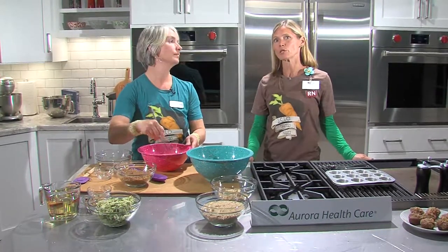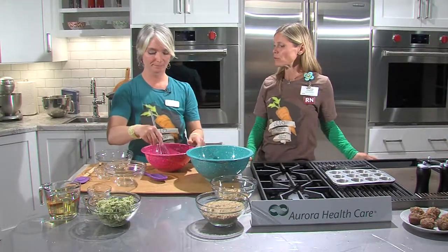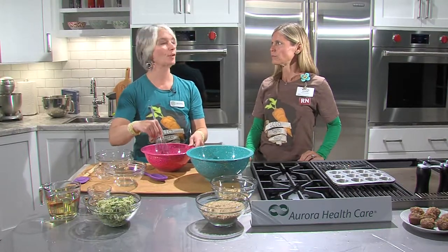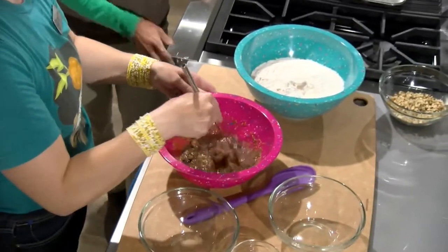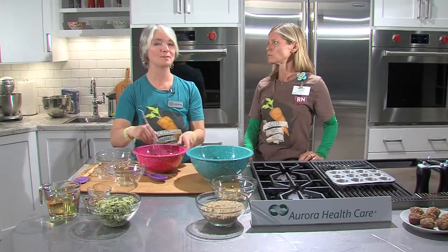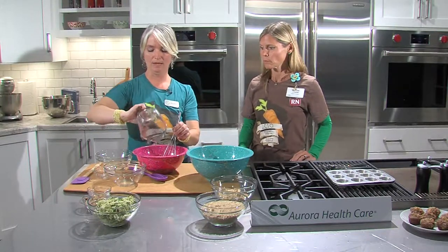You can visit the winter market and a lot of the vegetables will still be available then. The summer market runs through the end of October, and then the next weekend starts the winter market. The wet ingredients for the muffins include eggs, brown sugar, and vegetable oil. Zucchini is a versatile vegetable — we're making it in a sweet dish, but it's considered a summer squash and you can also dice and roast it. Shredding it is a great way to use up a large amount of zucchini.